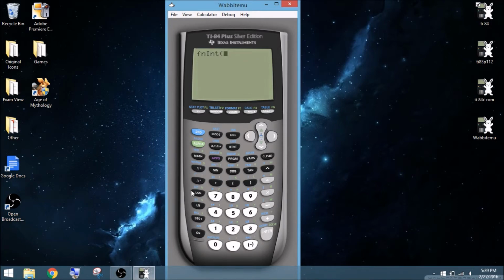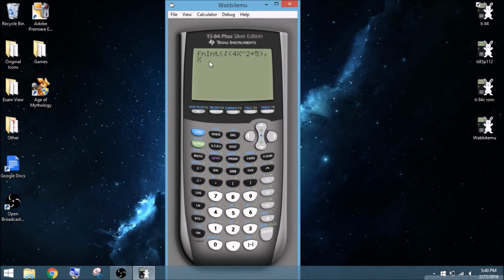And what I do is I'm going to enter the function that I want to integrate. Let's do the one from the first example problem. I want to do the square root of 4x squared plus 5. So I have my function, and then I hit comma, and the variable that I want to integrate with respect to. I used x in my function, so I want to integrate with respect to x. I could do any variable I wanted that my calculator will let me.